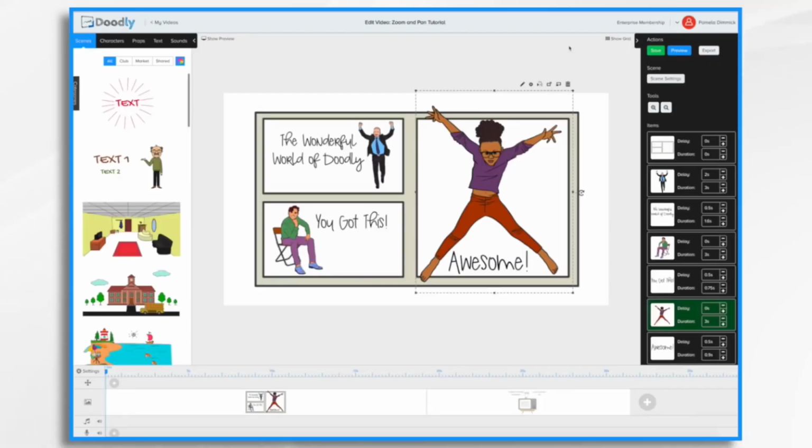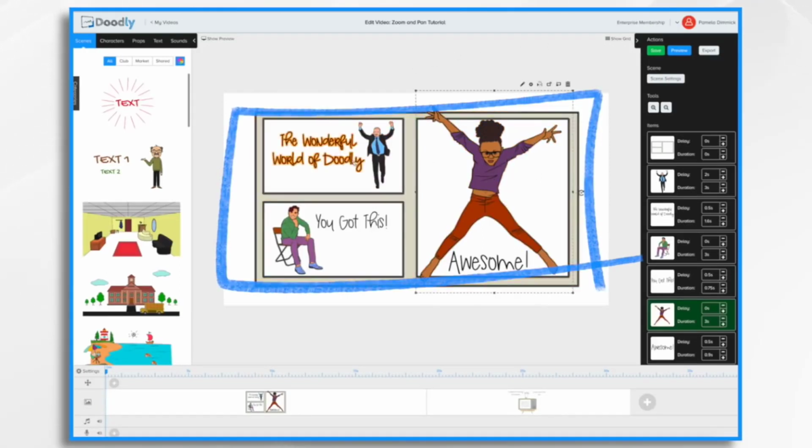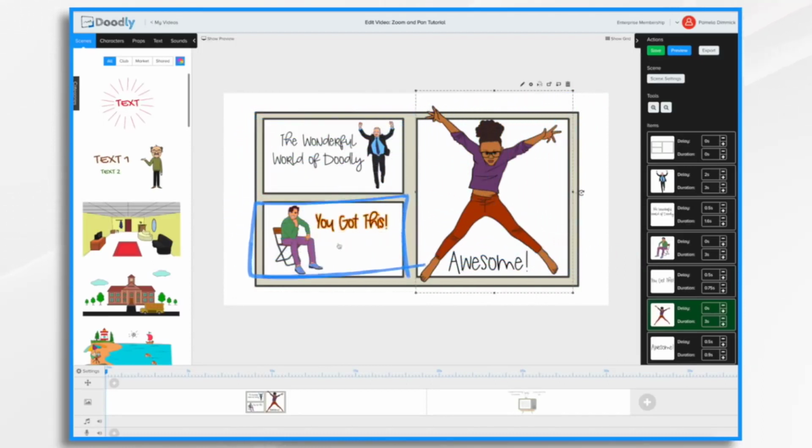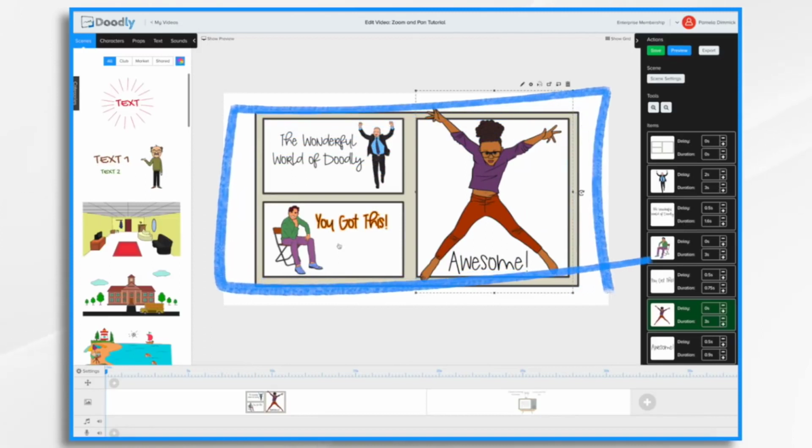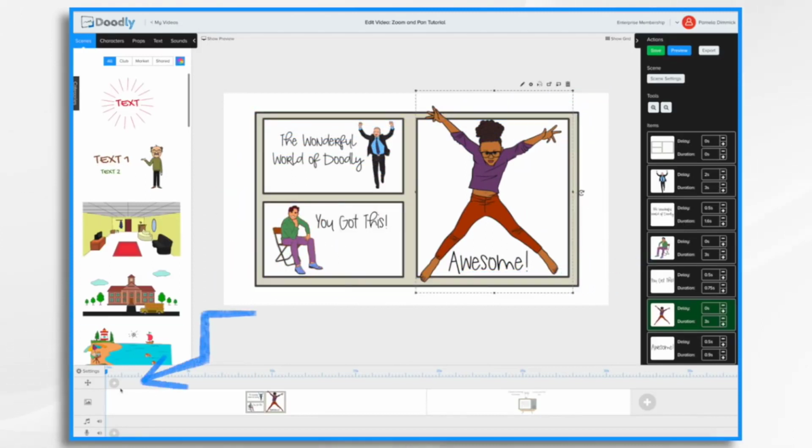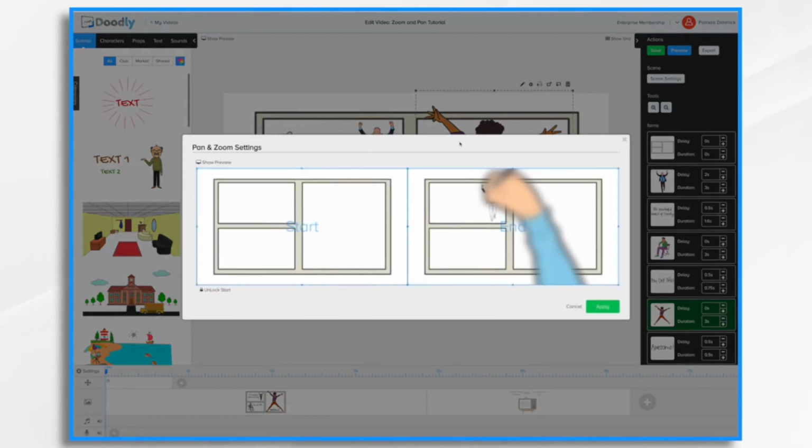I've already created a simple scene that I'd like to animate with some camera movements. So we'll start full screen, we'll zoom in here, pan down here, and then finally zoom out to full screen once again. To do that, go down into your timeline and find the zoom and pan section. Click the plus button, and you'll notice a little FX section appears. Now, you can adjust the duration of the camera movement by stretching it or shrinking it. In this case, I think about 4 seconds might be good. We'll find out as we go. To start making your adjustments, go ahead and click it, and a new screen appears here.